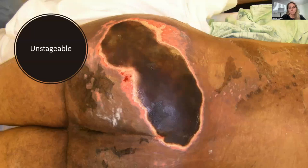And this one as well. So, in seeing wounds like this throughout my career, once they take this wound into the operating room and debride it of all of this necrotic tissue, this may be a very open, full thickness, gaping wound. And in this case, the patient would need a wound vac.